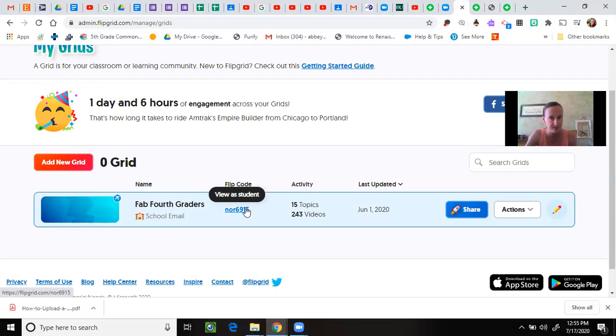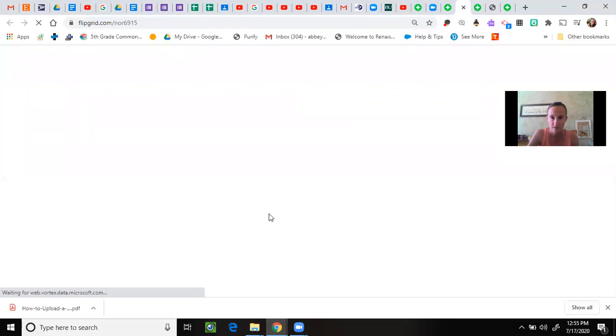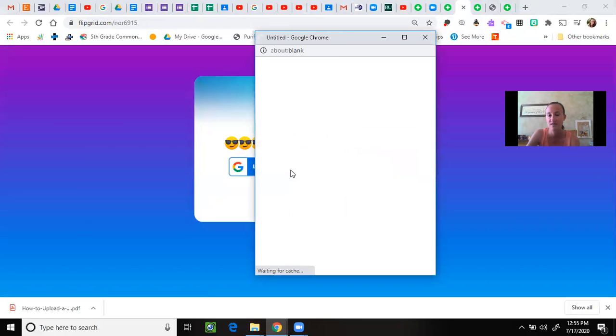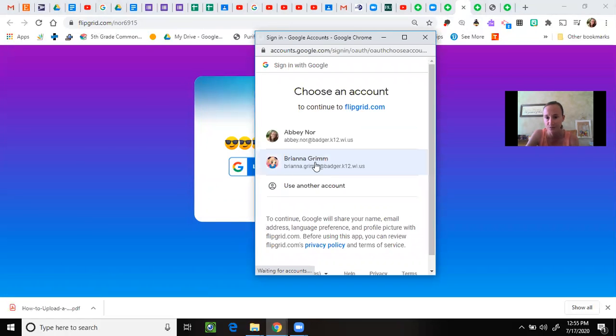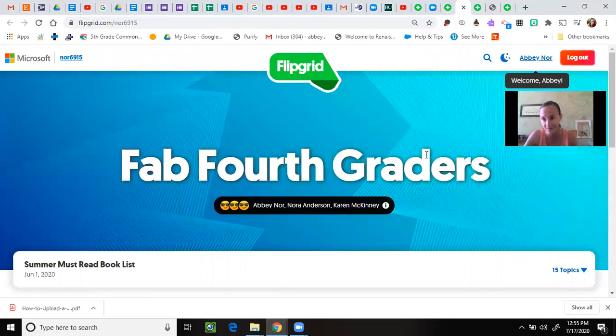They don't have to give out any personal information. They don't need to do anything more. Okay? From your teacher view, when we click that, it shows the student view of FlipGrid. And this got confusing for me every now and then. I'd be like, where are my features? And I would learn I was accidentally in the student view. And then you can't do very much from that view. Of course, you have to go to your teacher view.